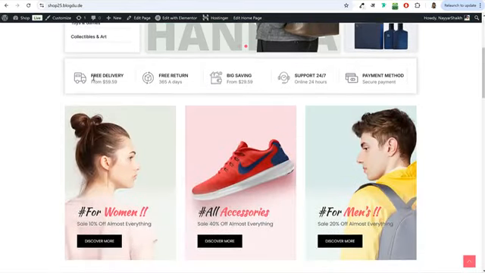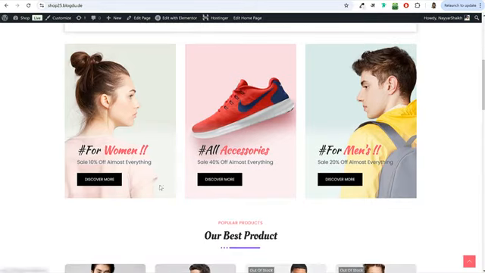Then after that, we have a few more options. I'll show you how you can create this icon section. So you can give free delivery if somebody purchases a product, say, over $100, or if somebody purchases a product worth more than $200 or $500, you can give them free delivery. And after that, if you're providing free return, big savings, support 24/7, I'll show you how you can create these things. Now for different categories, you can create different banners. For example, if somebody wants to see only accessories, they can click on this button. If somebody wants to see only products related to men, they can click on this button, and so on.